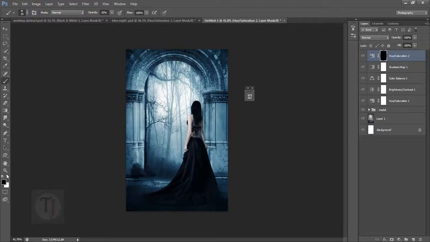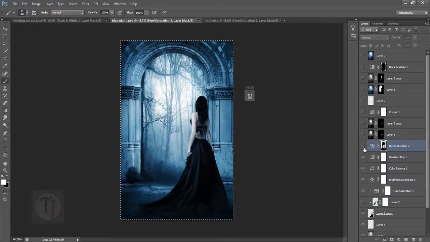And then grab your brush tool and make sure you have white color as your foreground, and I'm gonna make opacity all the way to 100, make it really big, and I'm gonna paint on these extremely bright pillars. I mean, they are like super bright, so I'm gonna make it a little darker, so it also helps to create some depth in the image, as you can see here. But they are like super strong, so I'm gonna turn down opacity a bit. See, let me turn it on.